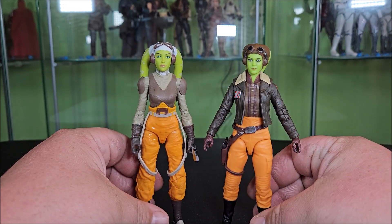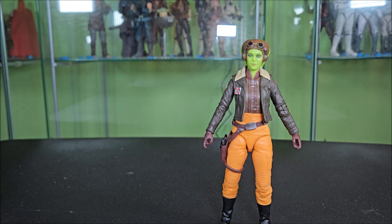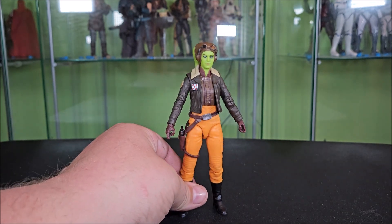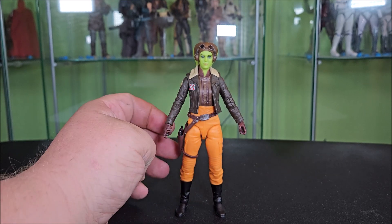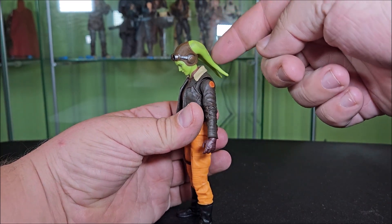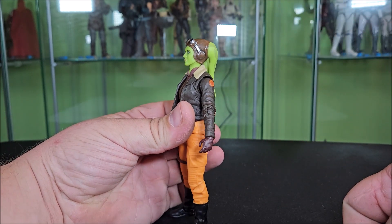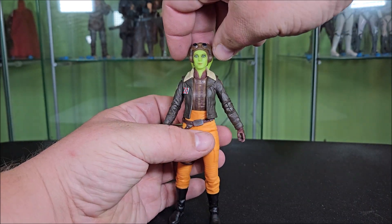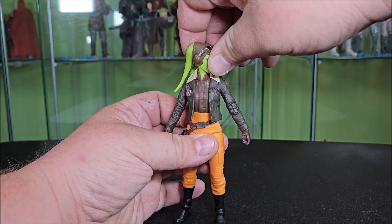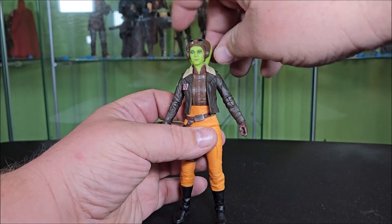It's nice putting them side by side seeing the evolution of Hera. All in all, I do like how the character's wardrobe and everything has changed over time, and this feels like a very fair representation of what we get in the show. She features a double barbell neck which allows her to look forward quite well — though the lekku are hard rubber, so that limits how far up she can look. She can look side to side, however the lekku have to go over the shoulder which tilts her chin down a bit. She can do a ton of tilt though, expressing all that attitude she has.